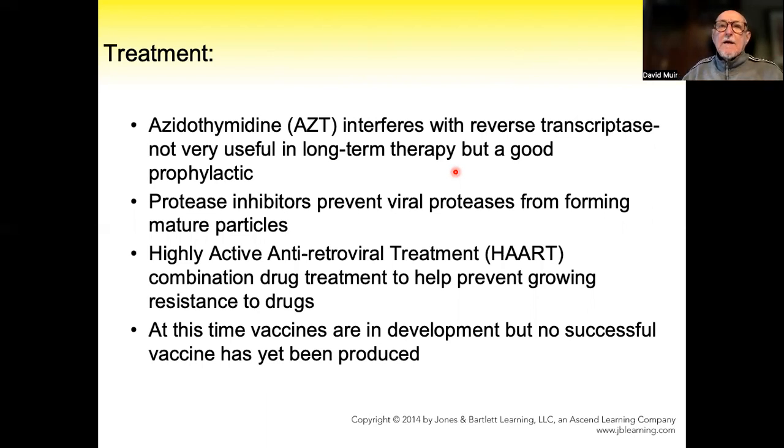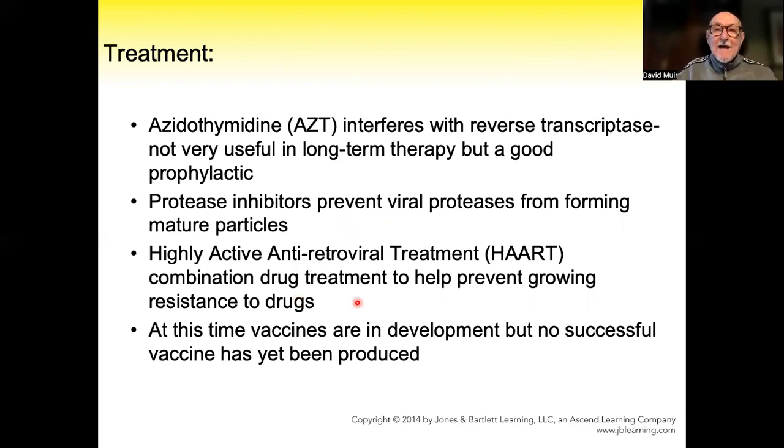It is a good prophylactic, and it is still used as a treatment in third world countries where they don't have anything else. The protease inhibitors are much, much, much more effective, as I've said, and they prevent the production of mature particles, and people can be treated so successfully that they have no circulating viral RNA at all, and they are considered non-infectious once that happens.